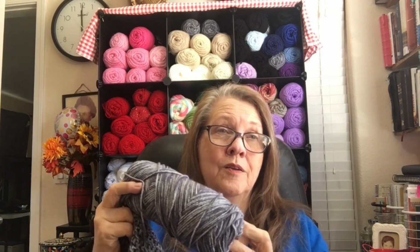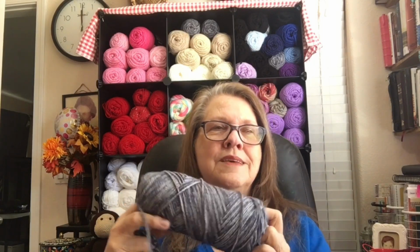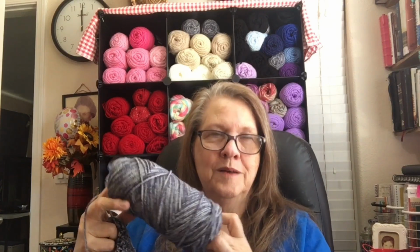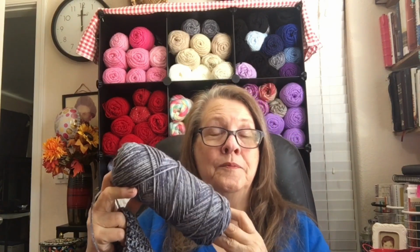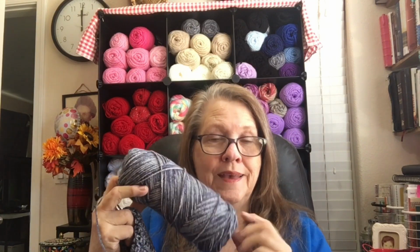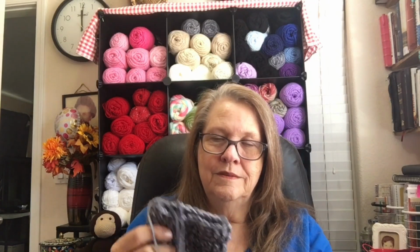Llama Mama Kayla, she likes the bright, and she actually has a pair on there. The ones that I first found on her pattern were Halloween colors. It was for Halloween, and she'd done them in different colors. Really nice. But she makes these before she goes into surgery for anything. When she goes to the hospital, she'll make them to wear. And they just stood out to me. That color stood out to me, but I really like the darker colors, so I chose to make mine in this color. And I think they're going to be very nice.